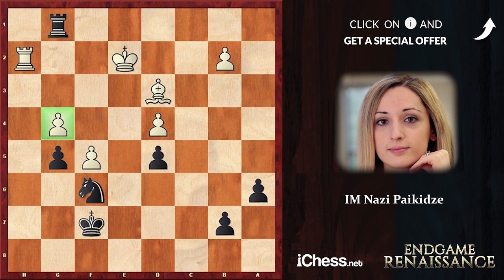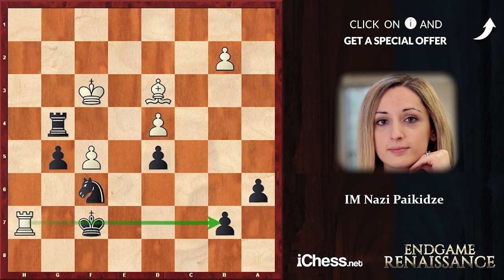But what I missed, and I think my opponent missed too, and that's the reason why she didn't play king f3, was that here white can save that pawn tactically. And it's by a simple move king f3, and now whether I take on g4 with a knight or rook doesn't matter. White's next move is going to be rook h7.